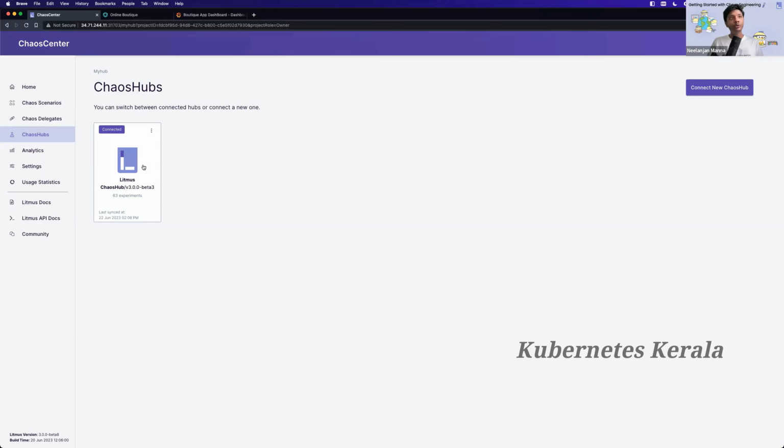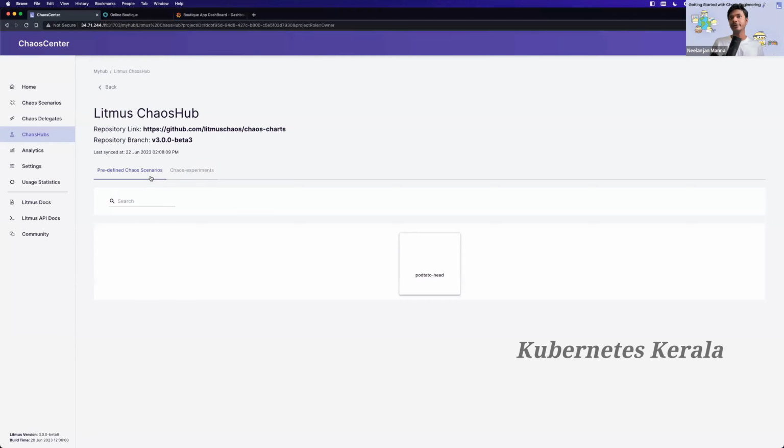You can also maintain, distribute, and manage those using these Chaos Hubs. In the background, Chaos Hub is nothing but a Git repository, which stores all these manifests for the different chaos experiments. And that's what makes Litmus so extensible and powerful, because you can extend it in any way you want. It being open source is only a cherry on top of the cake.